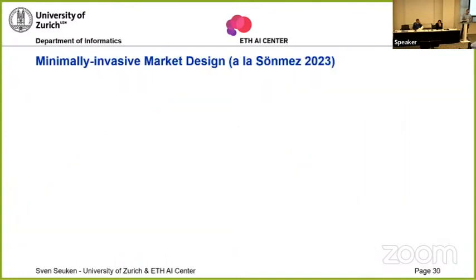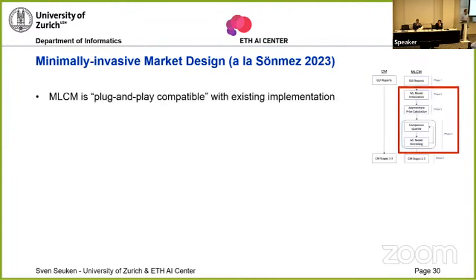Now, the last point I want to make is in the spirit of what Typhoon presented yesterday in terms of minimally invasive market design. Throughout this whole project, we designed the mechanism to be as easy as possible to deploy in practice if a university wanted to do that. So first, MLCM as designed is plug and play compatible with the existing implementation, because you can just use the existing GUI, then use this new process in between, and then at the end feed it, if you want to, into the course match algorithm.